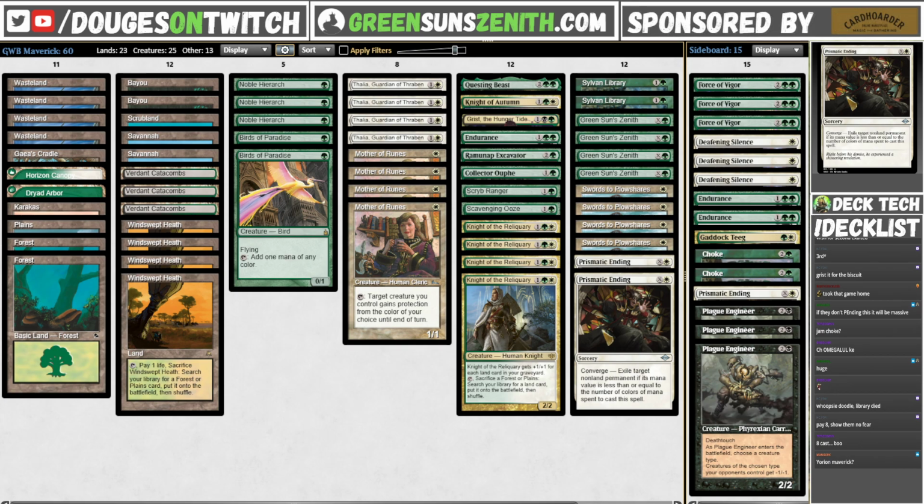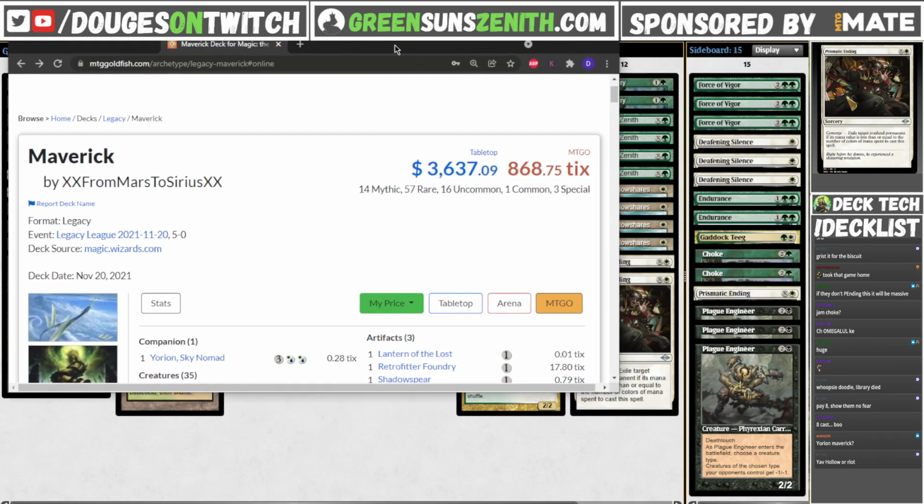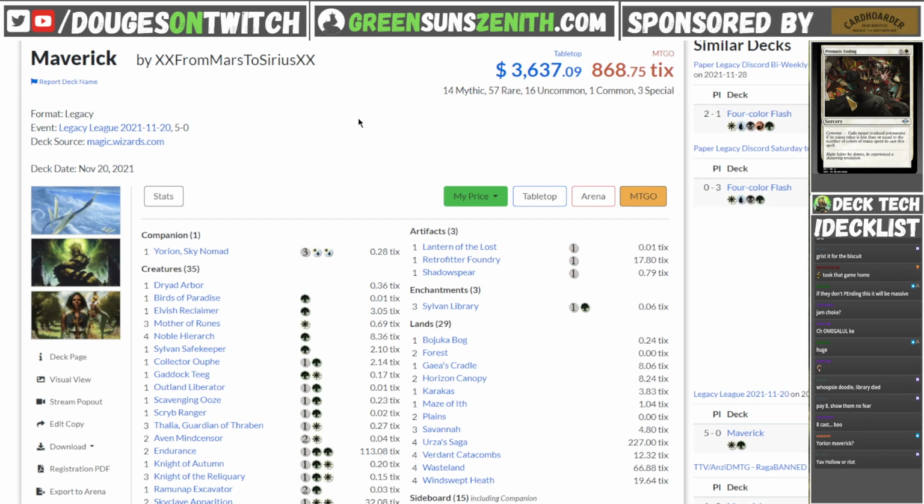Yorion Maverick's interesting. I did see someone the other day playing around with a list that you'd have to find a bit of value for it. But I'm sure there's something there you could play around with. I think this was it. Yeah. So this was an interesting one.